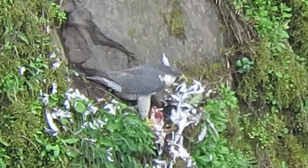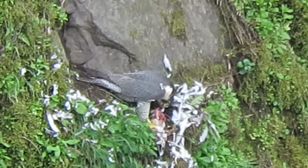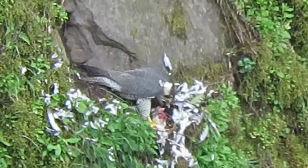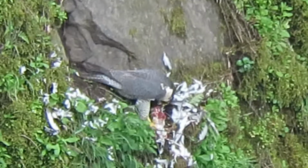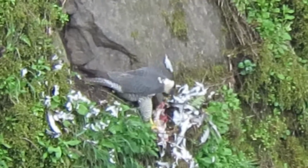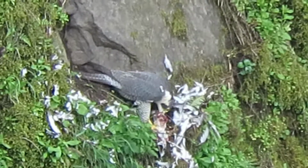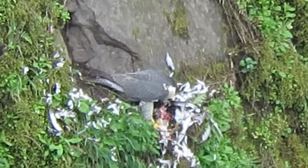We'll check back. I can see the meat there. Look at the size of that breast. She's really tearing into it. How cool is that? We've got excellent lighting now. There we are. Fastest creature on the planet Earth. Dive at 250 miles an hour. Just caught something to eat, and now it's having a feast.